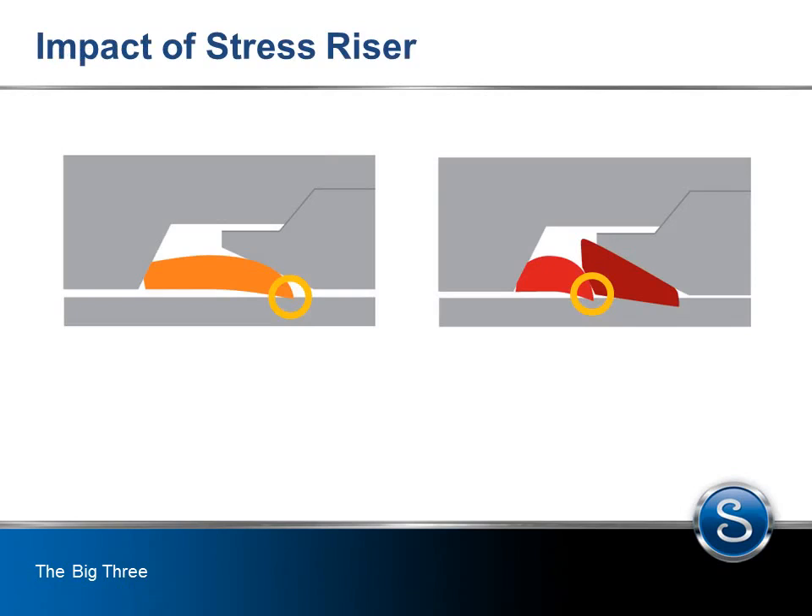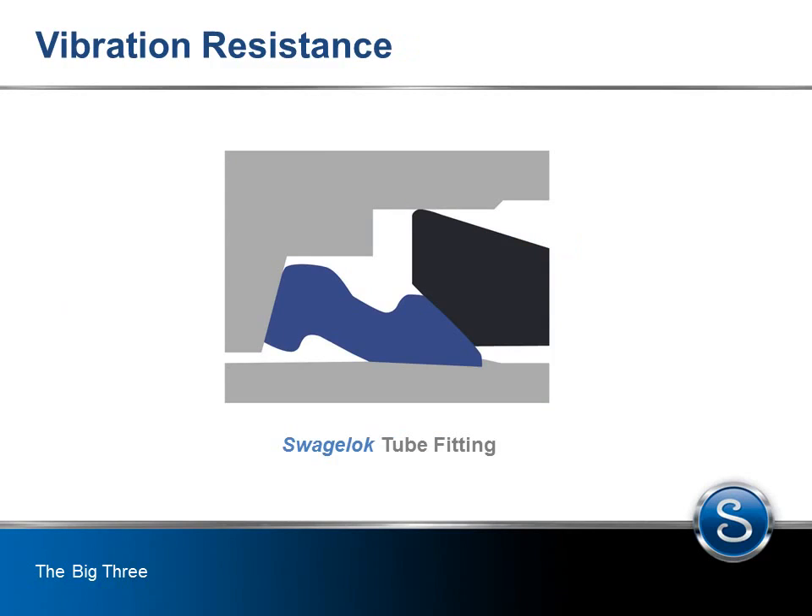Bending deflection and vibration impart stresses on the tubing, which can become concentrated and amplified at the stress riser and cause tube fractures. If there is vibration, pulsation, thermal shock, or side load exerted on the fitting, a minimal contact of the gripping ferrule offers little support behind the bite. This means in a dynamic system, the potential for either damage to the tube or pullout may exist. Any system may experience vibration during operation; because tube fittings grip the surface of the tubing, these rigid points can become points of concentrated stress.